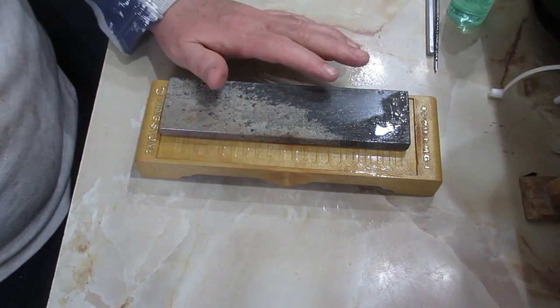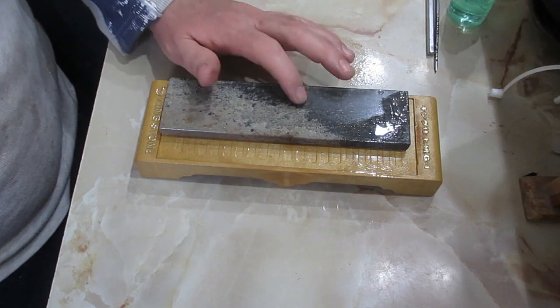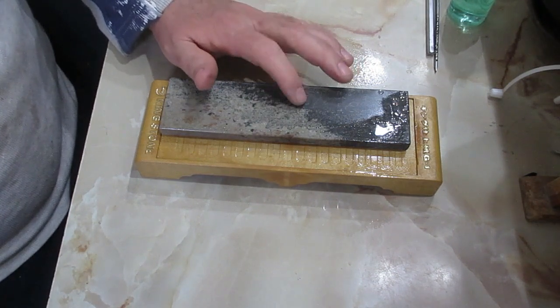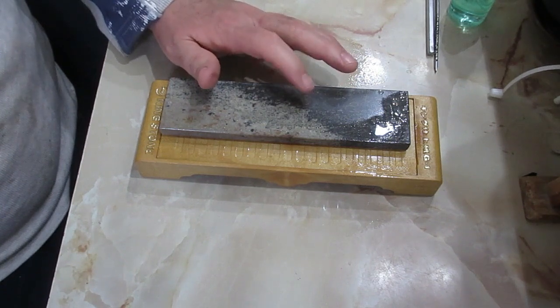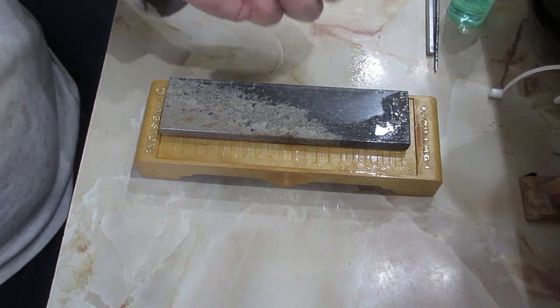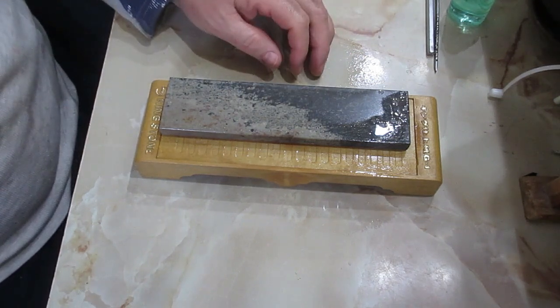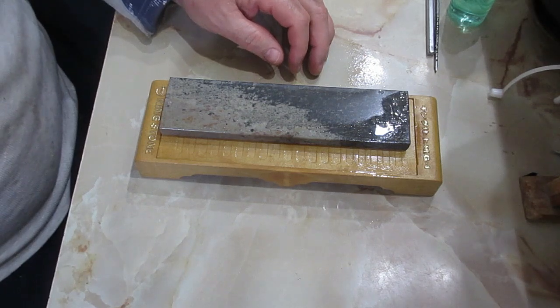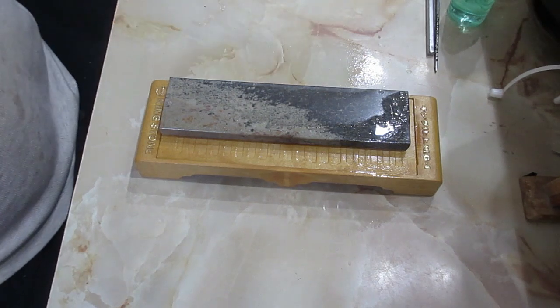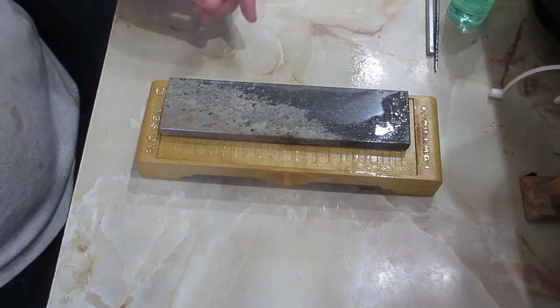It's smoothly done. And so if you've got dirt on your stone, sometimes with the soft Ox you can get a stone that's porous anyway, but you can get a stone that's so porous that it has pits and gaps, and I'm not sure how to describe it, but you'll know one when you see it. That can tear the living snot out of the edge of a straight razor, and so you want to watch for that.